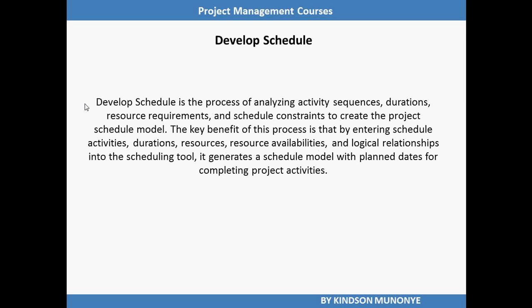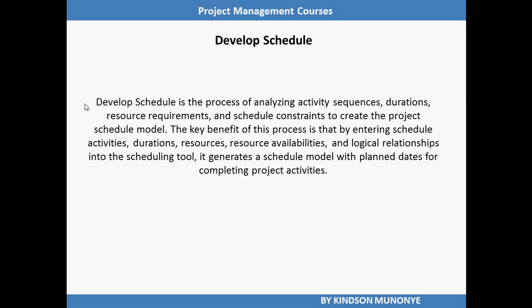According to the PMBOK Guide 5th edition, Develop Schedule is the process of analyzing activity sequences, durations, resource requirements, and schedule constraints to create the project schedule model. The key benefit of this process is that by entering schedule activities, duration, resources, resource availabilities, and logical relationships into the scheduling tool, it generates a schedule model with planned dates for completing project activities.